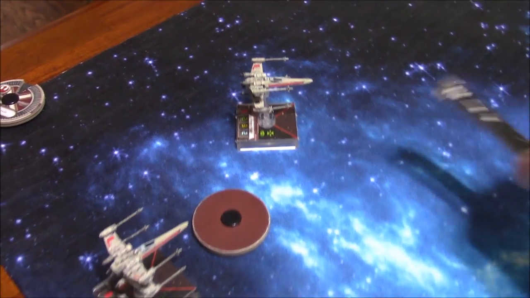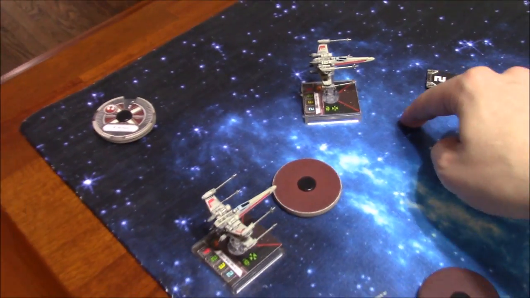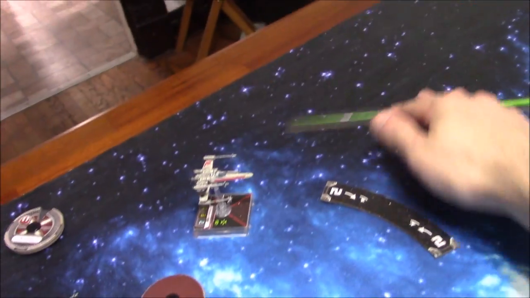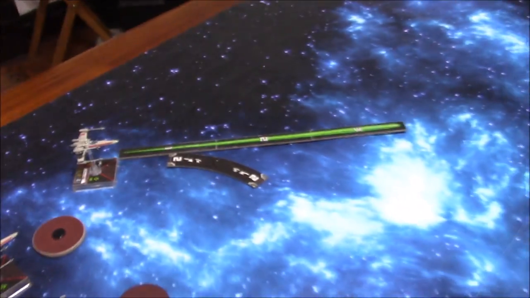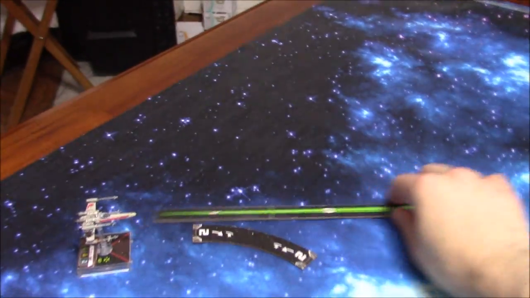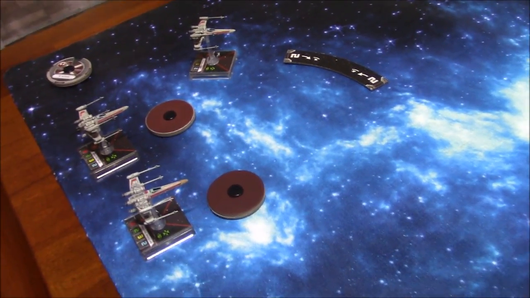You want to hold the template. Now, because that was a white maneuver, you're not stressed or anything like that, you can take an action. You can take a target lock or a focus. Now, the target lock isn't going to work here because to take a target lock, you have to be within range of the enemy, and you're not, clearly. So we can take a focus action. So we'll go ahead and do that. That's the only one that you can take. Yeah, that's the only other one.